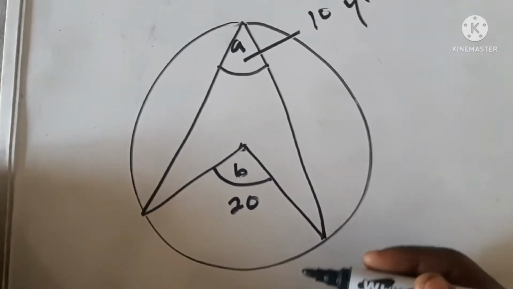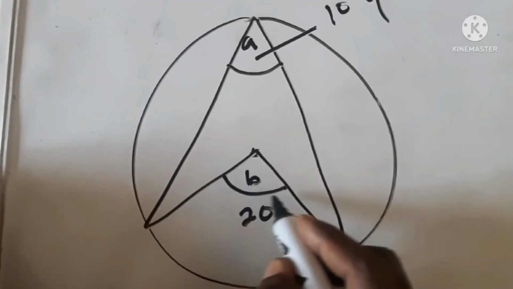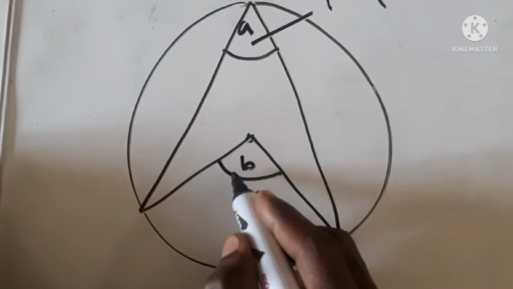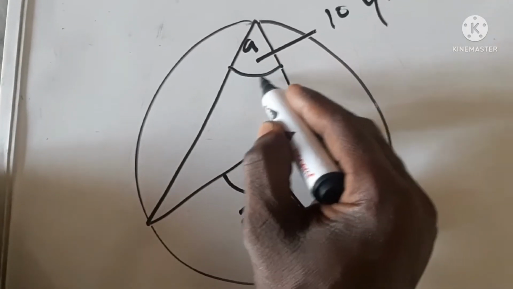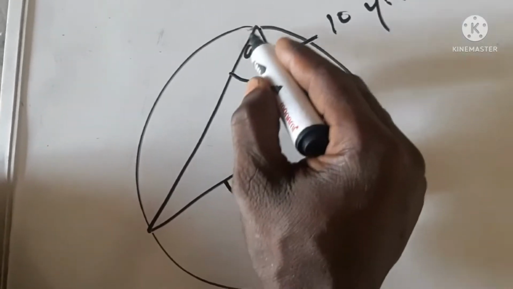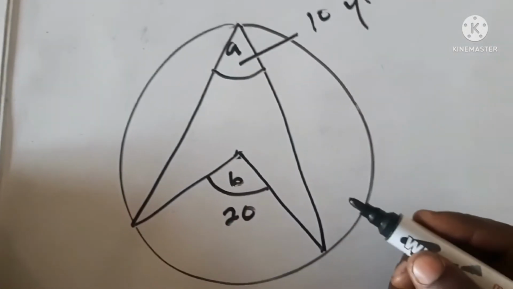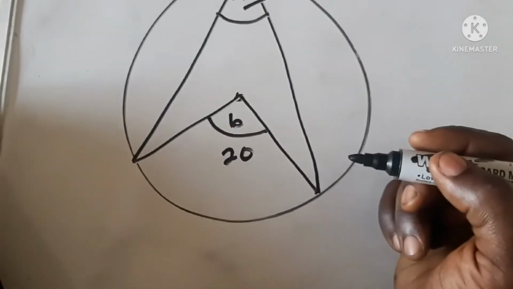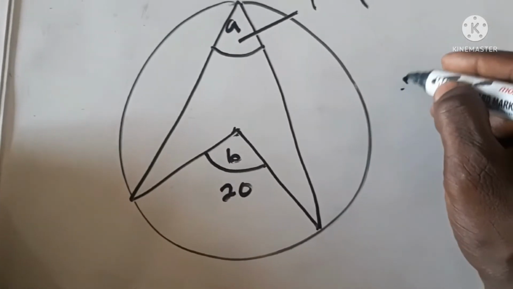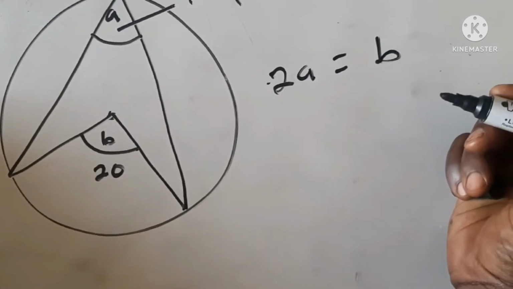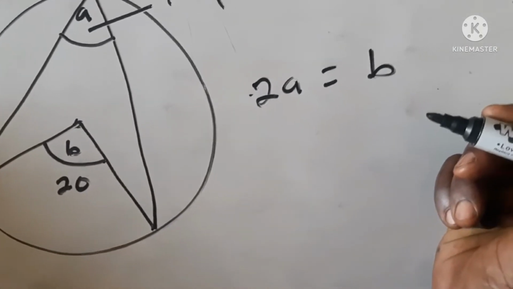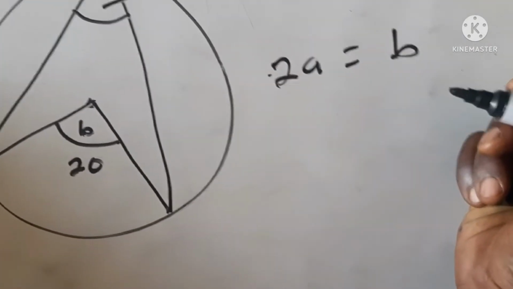You can see, maybe by picture, that this one has a very large portion here, so whatever is here will be bigger than the smaller side here. This has something like a pointed angle here. Now, by definition, 2 of what your A is equal to B. So 2 of A is equal to B. That is the mathematical definition.